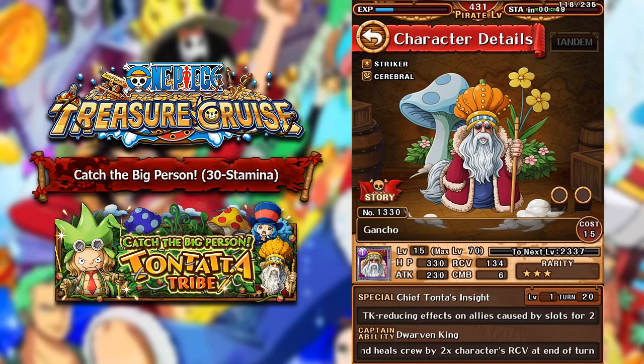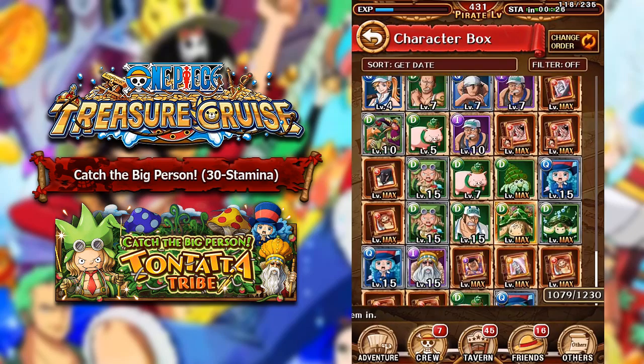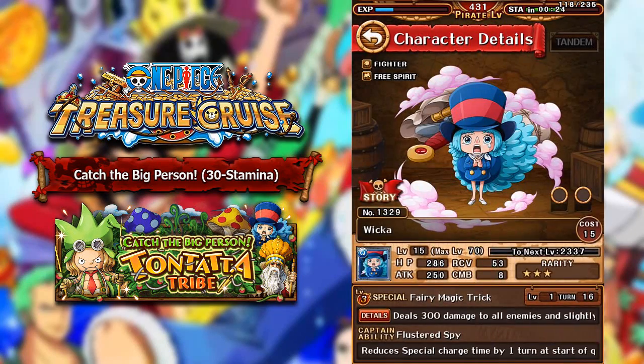Not a great captain ability. His special ability switches orbs between slots twice, makes badly matching and block orbs, not reduce damage for 2 turns. So that's actually not a bad special. It does max at 12 turns though, which is, you know, a little bit annoying, but it's honestly not a bad special. It's kind of a niche effect. You're not going to be using a special like that often, but if you do need an effect like that, then that's pretty cool. But the unit that I'm pretty excited about is Wicker.